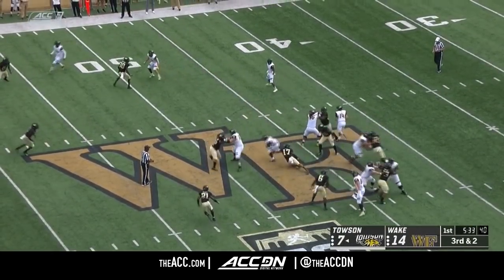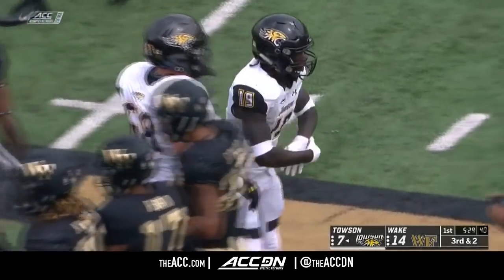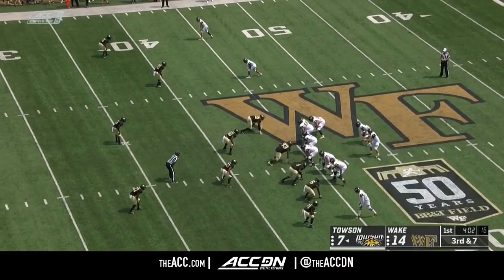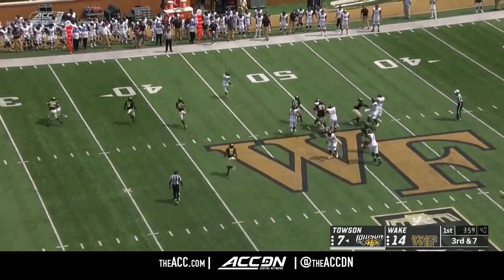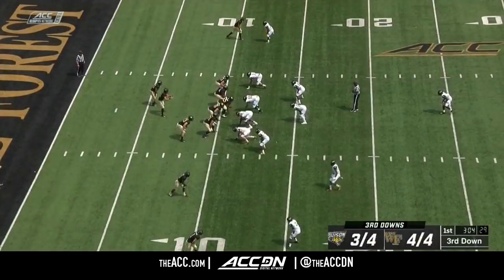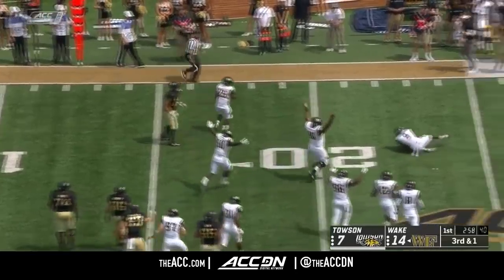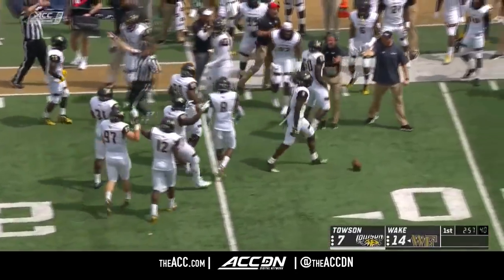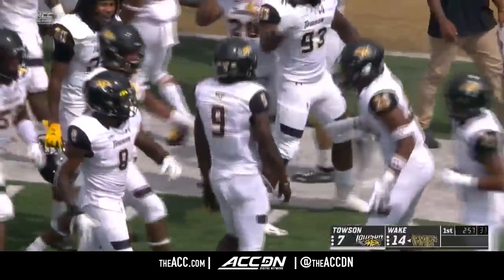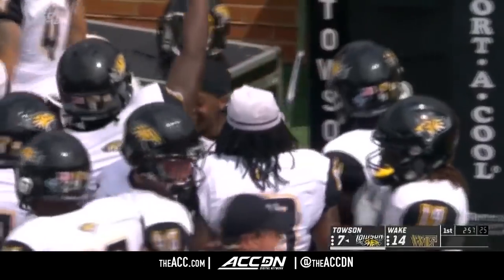Both teams perfect on third down today and that stat remains. Up the middle goes Kobe Young — Taylor makes the stop, not before Young picks up five. Another third down for the Tigers. Does Wake bring pressure? They move the pocket for Flacco; he runs into his own blocker, still being pursued, hit as he throws, and it's incomplete. Play fake — the pass is batted away. Towson digs it off the turf — Reeves off the deflection. A heads-up play by the sophomore safety Montrell Reeves.